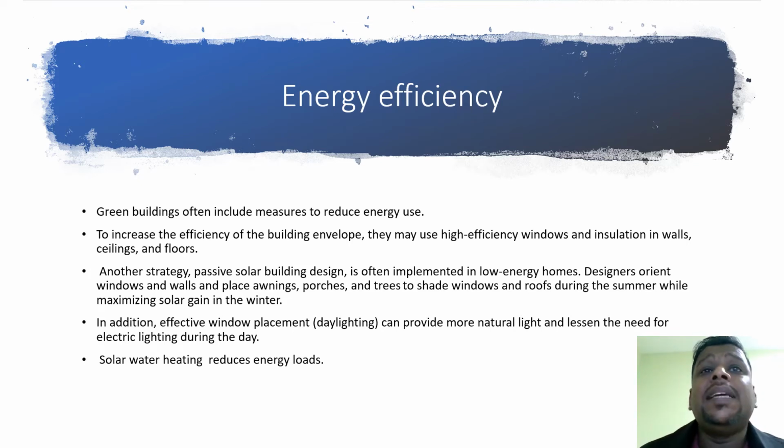Green buildings often include measures to reduce energy use and to increase the efficiency of the building envelope. They may use high efficiency windows and insulation in the walls, ceiling, and floors. Another strategy, passive solar building design, is often implemented in low energy home design, with windows and walls and placed wings, porches, and trees to shadow windows and roofs during the summer while maximizing solar gain in the winter.